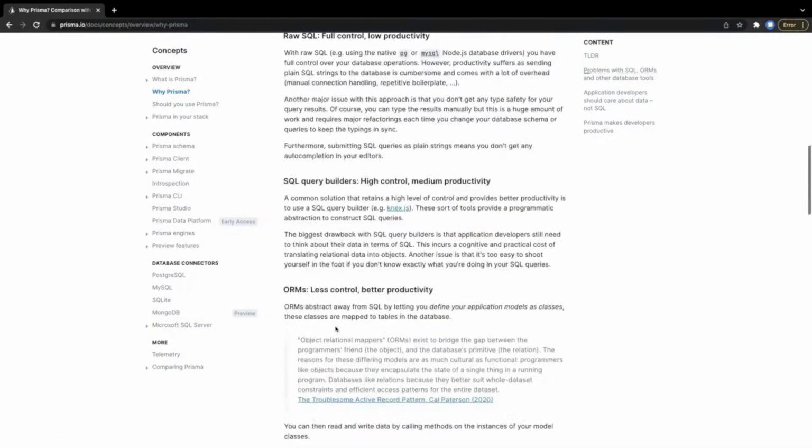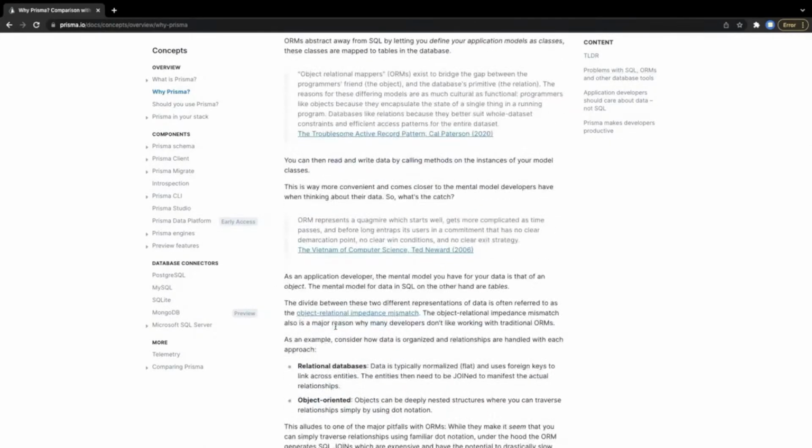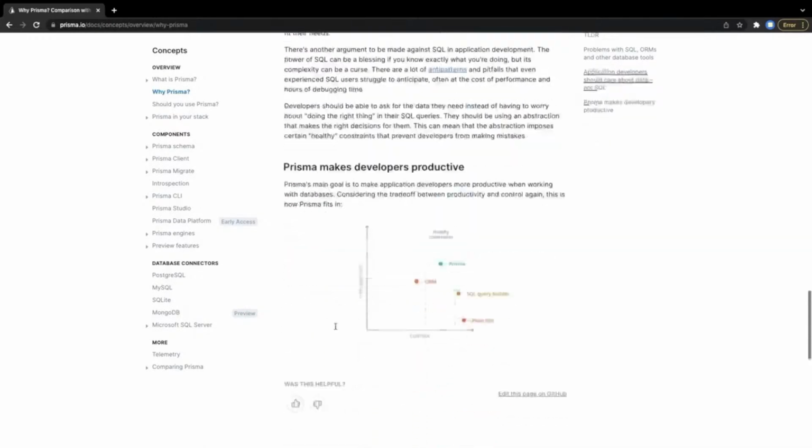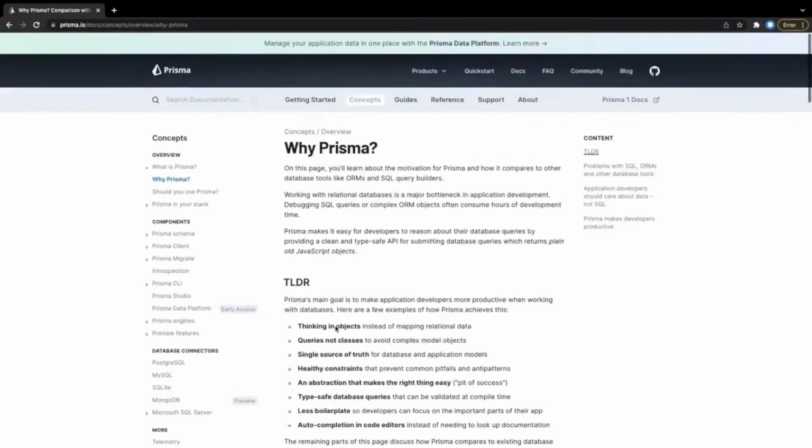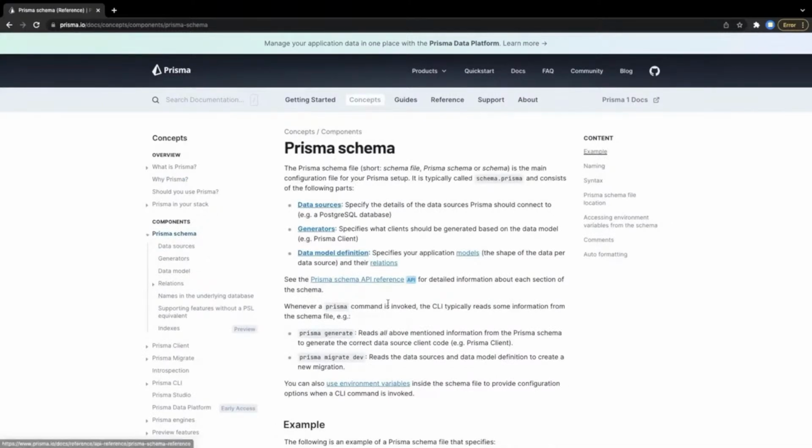From my first impression, since I started using Prisma, I feel like I don't have to struggle with the migrations. Second thing is, it is generating the Prisma client. Okay, so I will go one by one. I mean, just like a simple documentation which you can also go through easily.